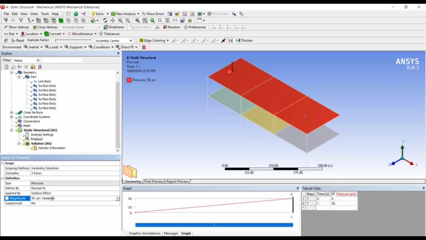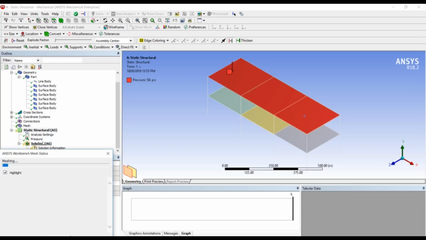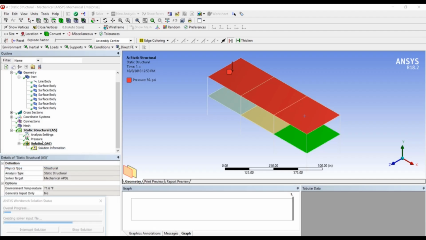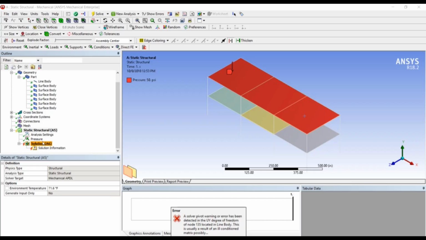Once I have applied the required load, what I'm going to do is I'm going to just right click and say solve. And once I click on solve, what happens? Does it solve correctly? No, because we haven't constrained the model. So see, you will be getting a solver pivot error. See here, you have got a solver pivot error because here the problem is not the connections, here the problem is the constraints.